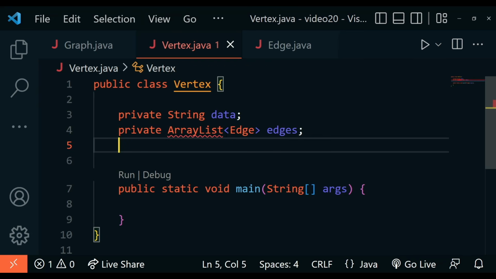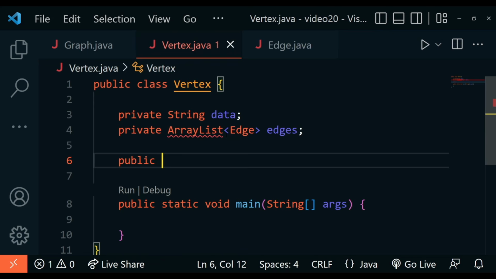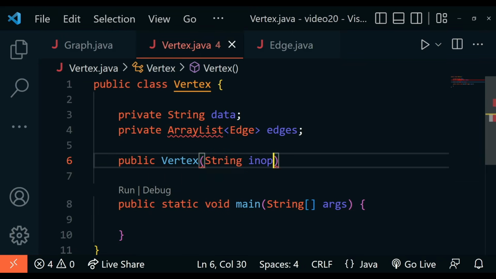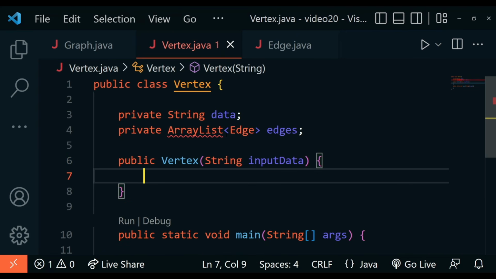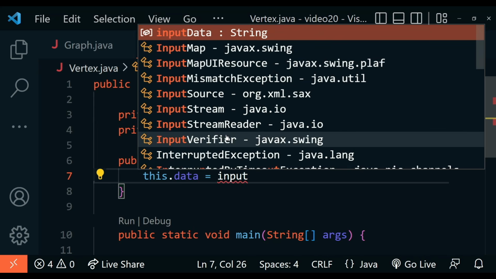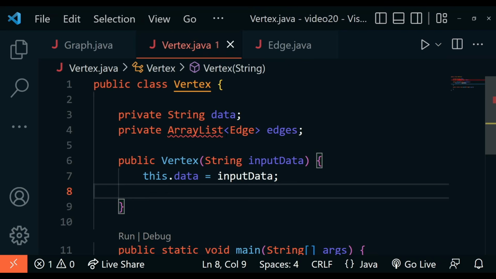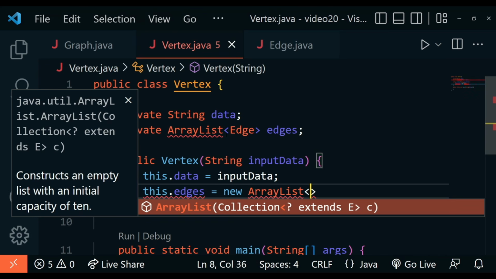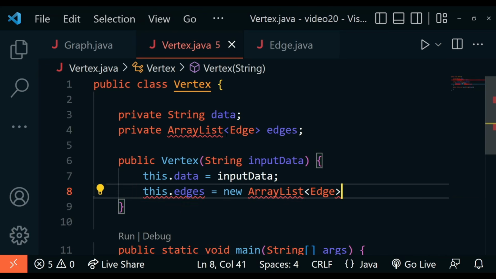Alright, so now we're done with that. Let's add a constructor here. We're going to say public Vertex, and here we're going to have a string, and we'll say input data, the data that the user will provide. And then for that we'll say the class variable is equal to the input parameter, and then we have this dot edges, which is the edges, and that would equal a new array list of edge.